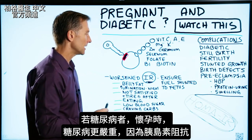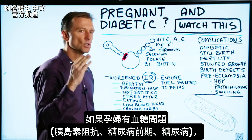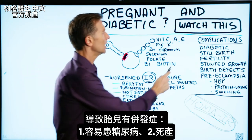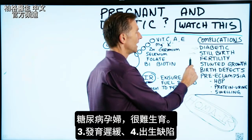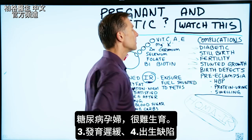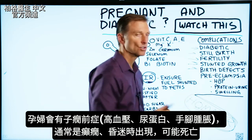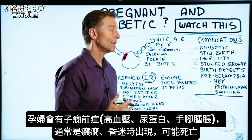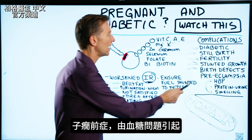Now, if you're a diabetic and you're pregnant, the diabetes tends to get worse because of this. The complications from having blood sugar issues — whether it's insulin resistance, pre-diabetes, or diabetes — include complications for the baby. They're more likely to become a diabetic, more likely to be a stillbirth. Just being a diabetic, you may find you're having a hard time being fertile in the first place. The baby might have extended growth, birth defects, or pre-eclampsia — a combination of high blood pressure, protein in the urine, and swelling in your hands and feet. Eclampsia is when you get seizures and can even fall into a coma or die. These are serious things that can come from blood sugar issues.